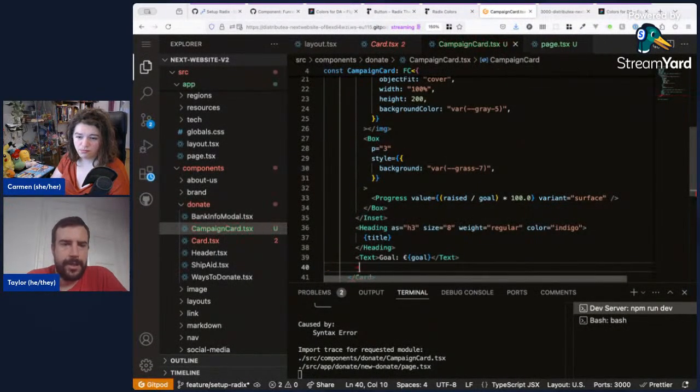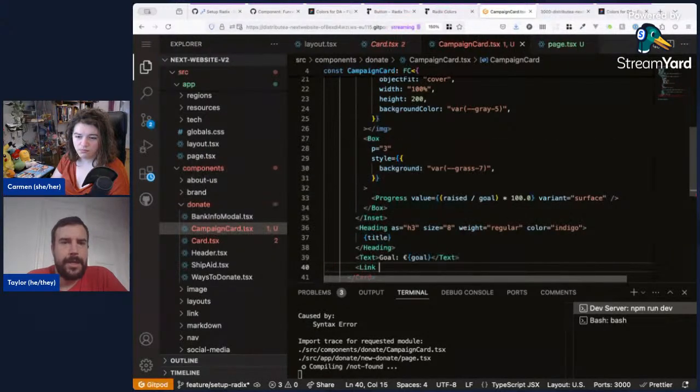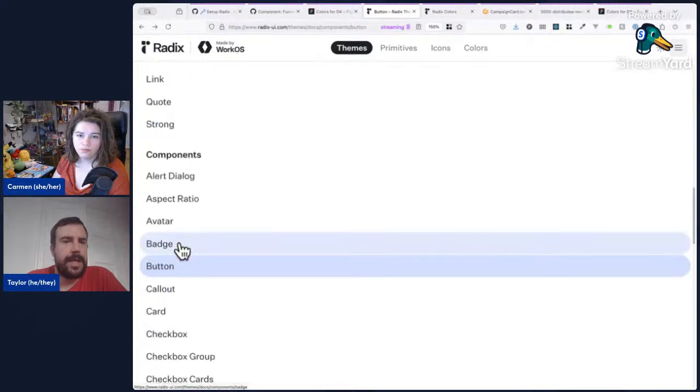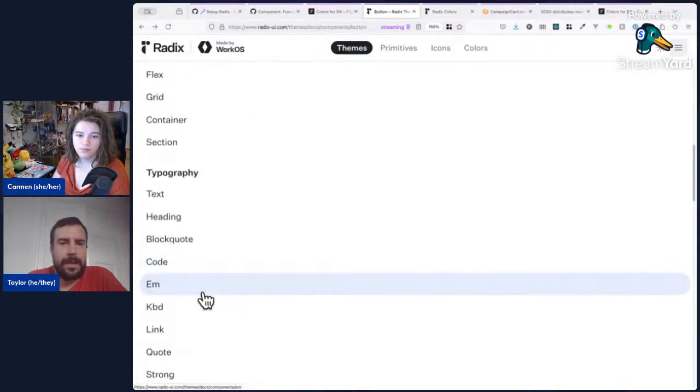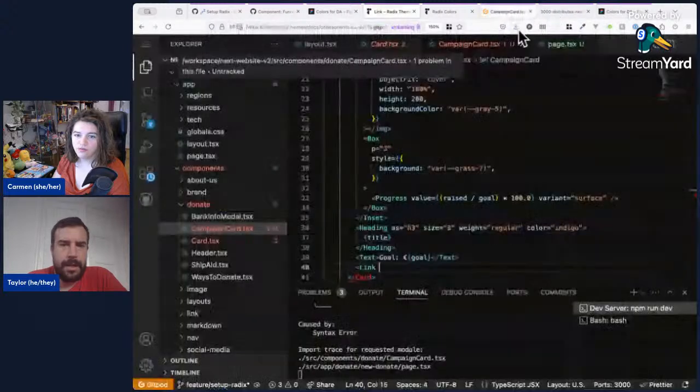I'm looking at an issue. Oh, you can use the asChild prop to compose Radix's functionality onto alternative element types. So it's kind of composition. So href.